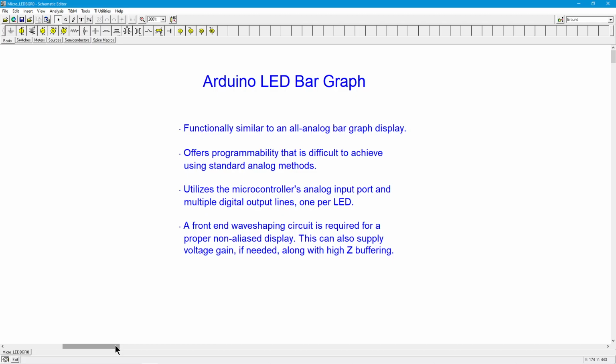Important thing, I am not going to be using the standard Arduino library digital write function. We're not doing that. We're going to do some direct writing like the way we would in any generic microcontroller. This will be much, much more efficient. You'll see exactly what I'm talking about when we look at the code.